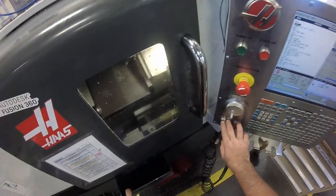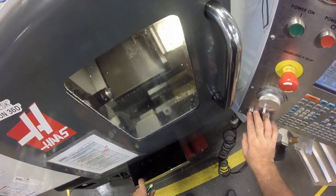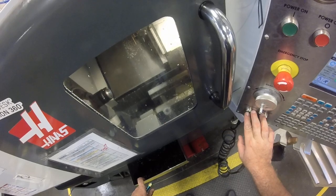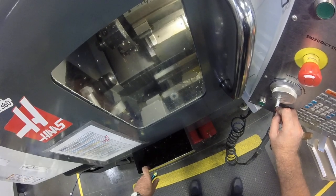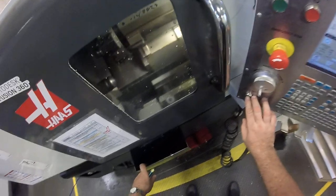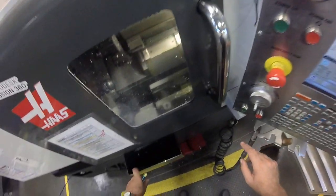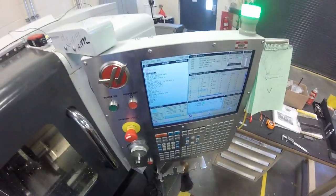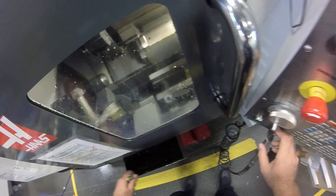Alright, part off tool. Single block again. Keep on pressing. Alright, oh, catch the 5%. Finish the move. Let's see if it stops. Stopped, very good. Cool it. Coolant on, shut the coolant off. Single block off. Well, I'm going to keep single block on because this is going to go the furthest to the left. I want to have control of that.